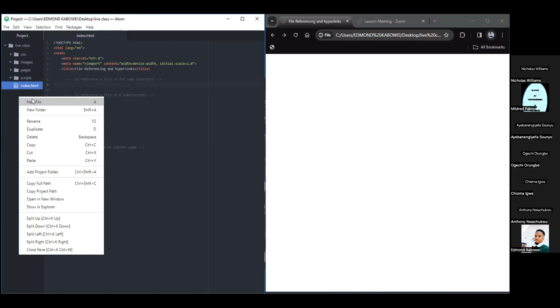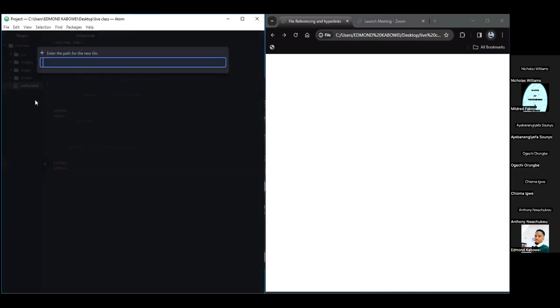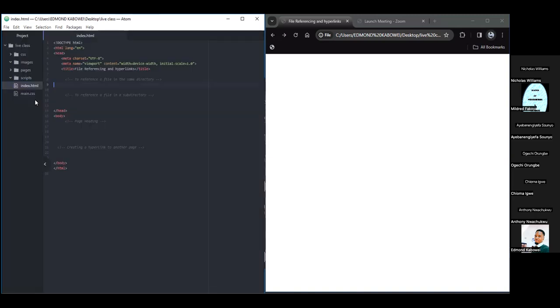I'm going to create a new file, and I'm going to call this main.css.